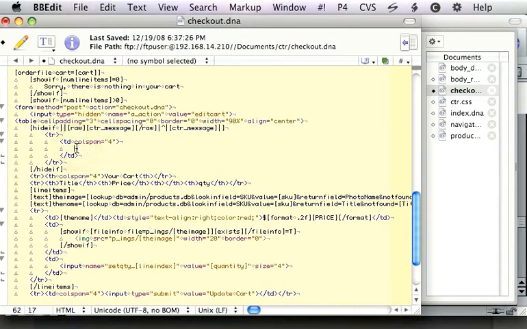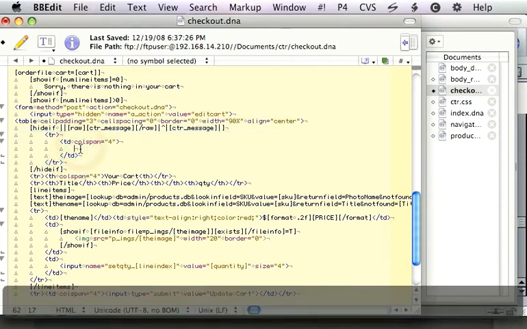I think that's nice. Okay, so again, we're using that little hack where if cart message is not initialized, this will hide this code that we're putting here. I'll just put something simple.